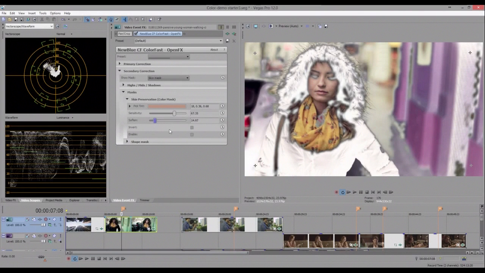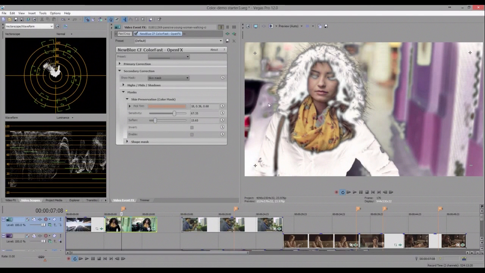And then also we want to darken the pick a little bit. This is a great tip. Notice how a lot of the background is also being selected. A lot of this street had warm tones that were very similar to her skin, so you see that they're coming into the mask as well.